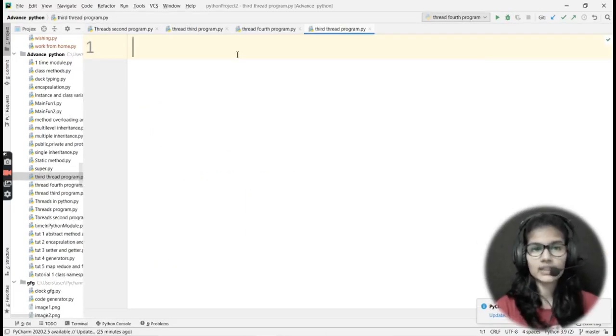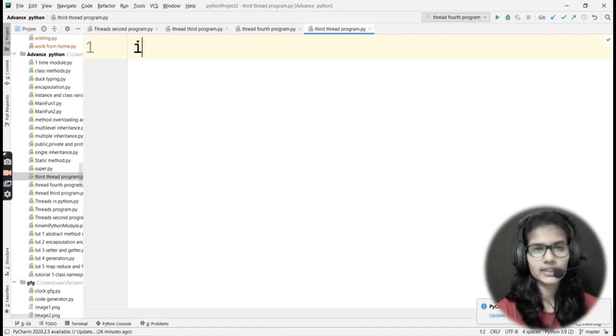Now you had seen how to write a program with classes and objects. You had seen how to write a threading program with the help of functions. Okay, now today we are going to combine the classes and objects and the functions, and see how we write the program for the combination of classes and functions, right? This is the whole idea that we are going to follow today. Great, let's get started.